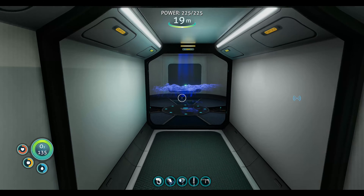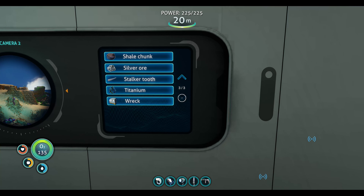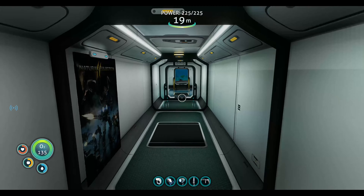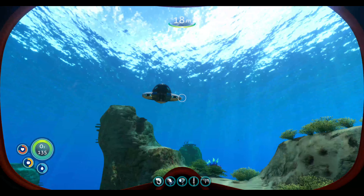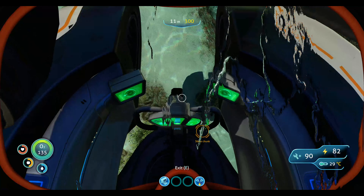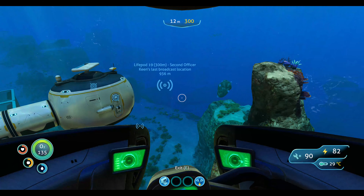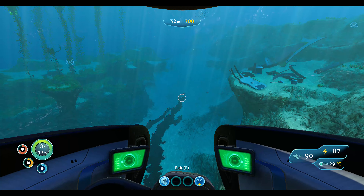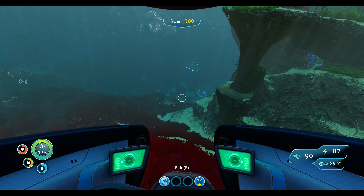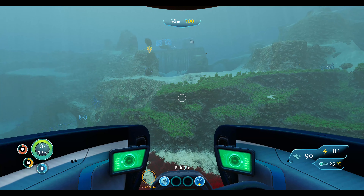Oh yeah, scanner room — because it is daytime. Shale — there we go, shale chunk. Now one of the cool things about the scanner room is you put this chip inside of your inventory on your person, and you can see where everything is. So it's this chip here — the scanner room HUD chip. In a moment we're gonna see where all the shale chunks are at. It will take time to look, so I'm not expecting anything too fast unless we modded it to scan super fast, but it will let us know.